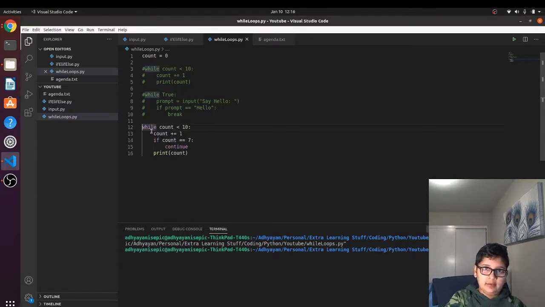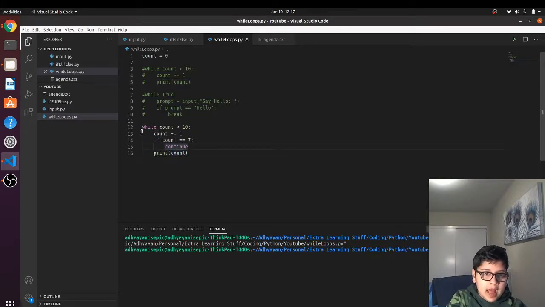So let's try to guess how this will work. It'll do count plus equals 1. Count is initially 0. So now it's going to print 1, 2, 3, 4, 5, 6. But when count is 7, we put a continue here, right? So it's not going to print 7. It's going to ignore this part.